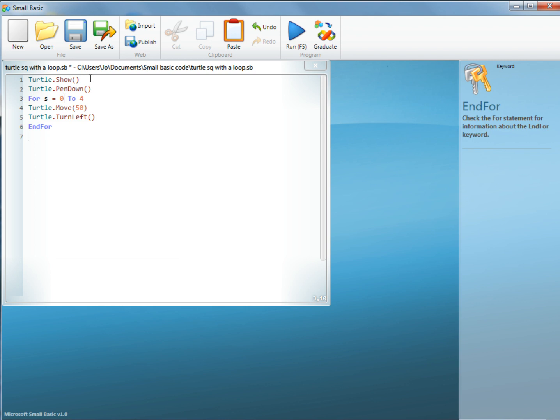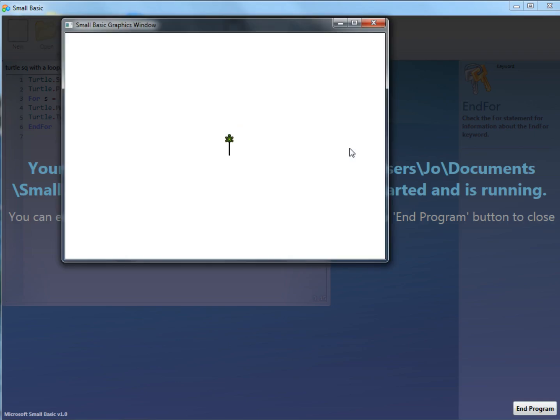So in order to write this code properly, I only actually want it to repeat these steps 4 times. 0 actually is one of those times. So if I change that to 3, my turtle now will only move 4 times. So there's 1, 2, 3, 4.